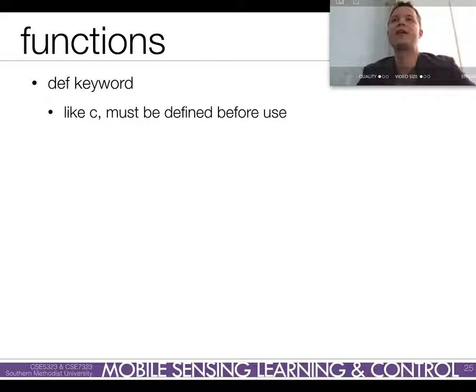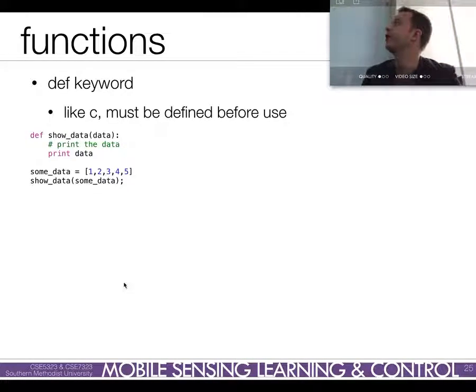Essentially, that is define, right? So you will define a function with def. So essentially, if I create this function called show data, now I'm being a little more Pythonic, right? So def show data, and it takes the input data, and then I'm going to print whatever is on the input, right? So data. I'm going to say sum data equals 1, 2, 3, 4, 5. Show data, sum data. This has to be defined before I use the function. It would print 1, 2, 3, 4, 5. So we're happy. This is how you do a function.